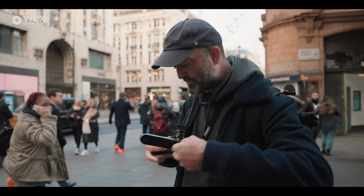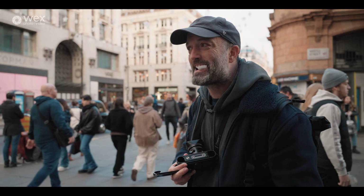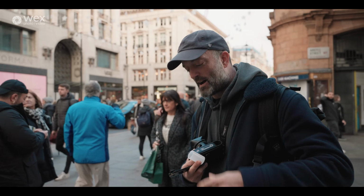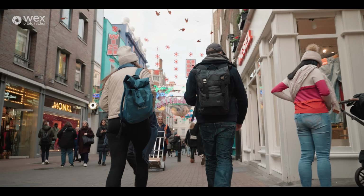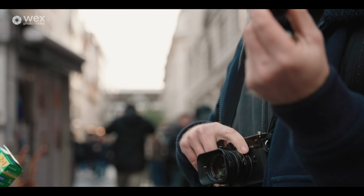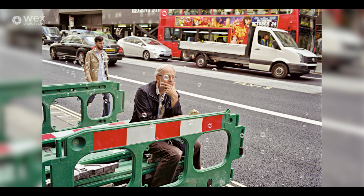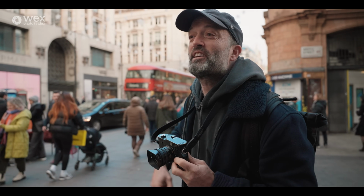So I'm going to shoot some film today for old time's sake. Actually decided that when I'm in London, I'm going to shoot film. So this is my favourite film, which is Fuji Superior 400. And the great thing about Fuji Superior 400 film is it's got lovely colour. It was cheap. Now nothing is cheap.